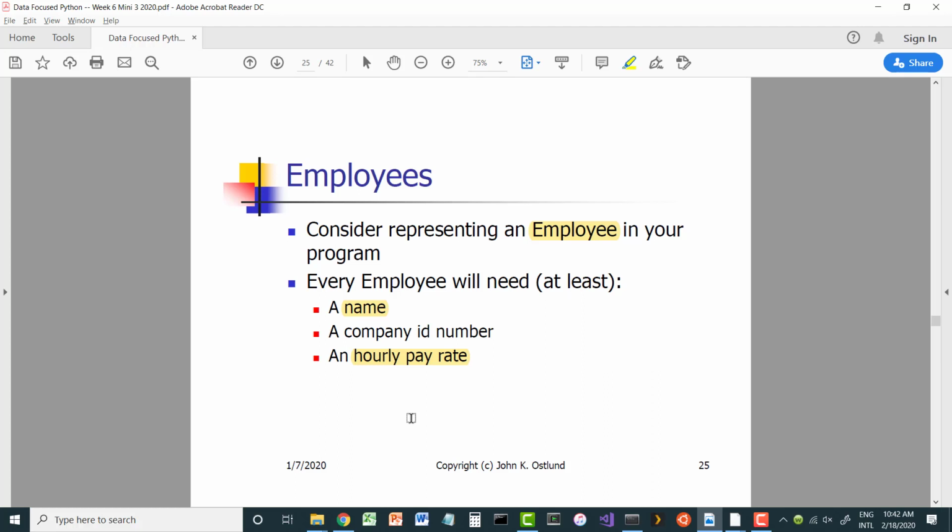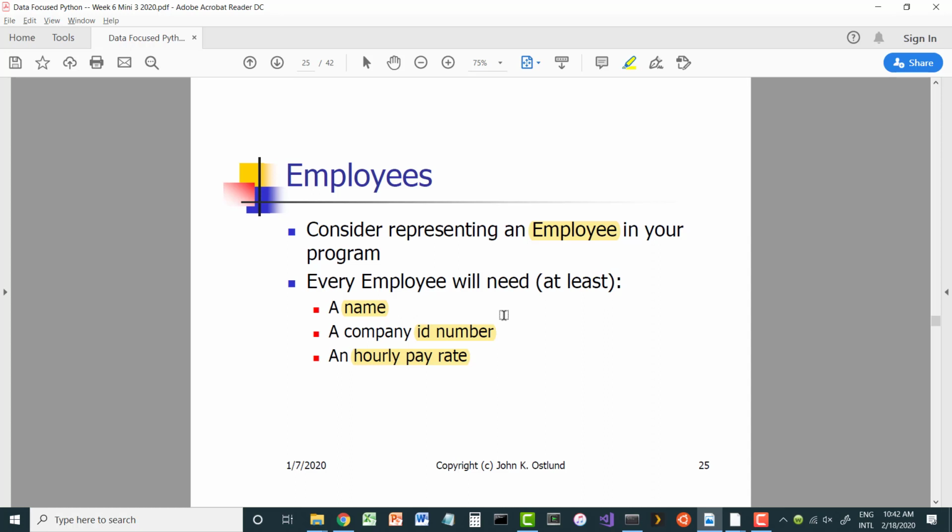And typically in a company, when an employee is hired, they're given an employee ID number so that they can be differentiated from all of the other employees in the company. This way, if you have 9 people named David Jones, you can use the employee ID numbers to tell all of them apart from each other. Okay? So we're going to have an ID number as well as a name and an hourly rate.